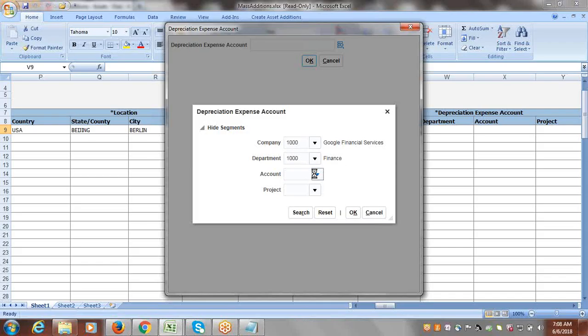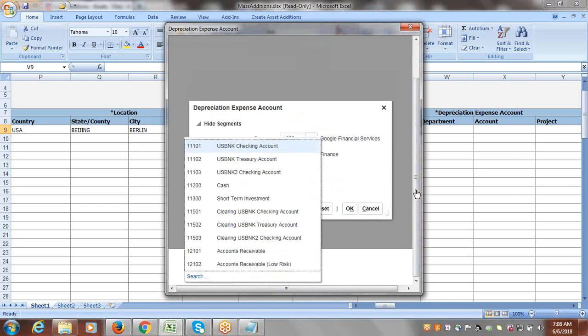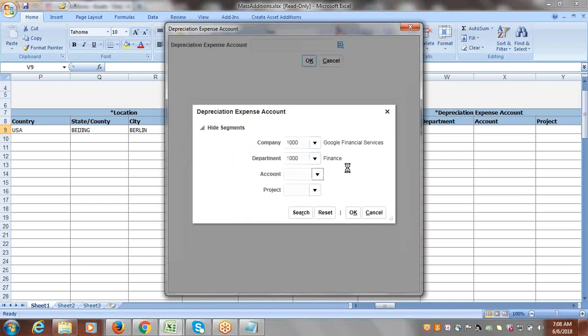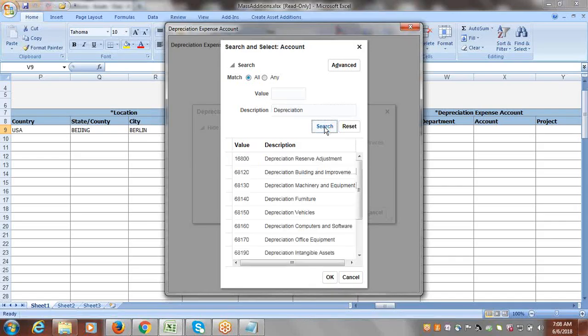Only the setup part, it's a bit slow. That means FSM. Select depreciation expense account. So depreciation, building and improvements.